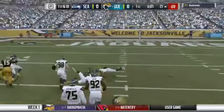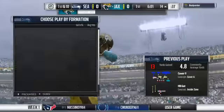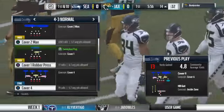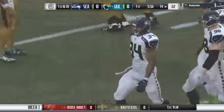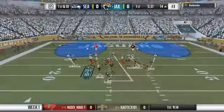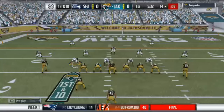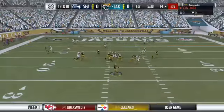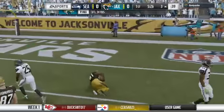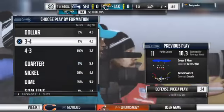On the run, it's Robinson. And down inside the 15 he goes. 13 yards there on the pickup, and the Jags are going to have a first down. I thought guys that were over 30 weren't supposed to run the football this well in the National Football League. How about that veteran leadership? A big-time run combined with some nice blocking by his offensive line, showing that the ins and outs of being a veteran still has his place in this league. His odometer is not totally turned over yet. It's a good gain of 11, sets him up 1st and goal.